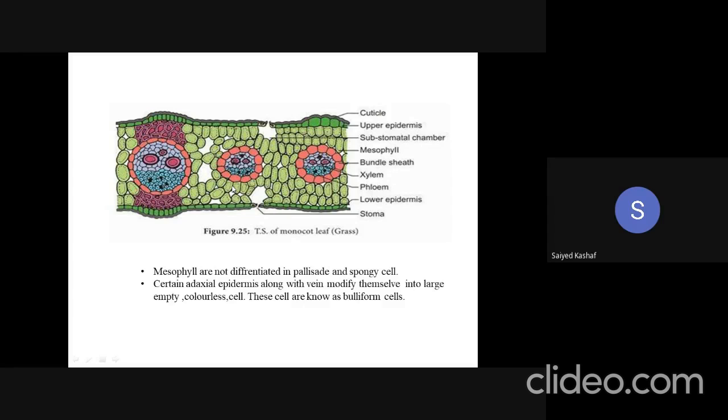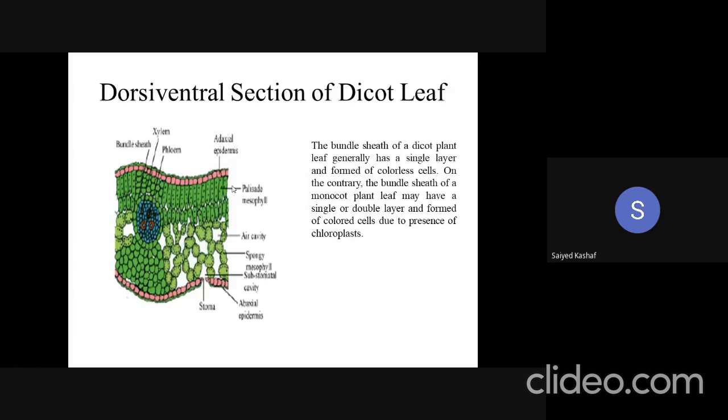When the plant absorbs water, the leaf becomes turgid and the leaf surface is exposed, and when they are flaccid, it means there is a lack of water or the plant is in a water stress condition. Then they make the leaf curl inward to minimize water loss. So this was all about the function of bulliform cells, the transverse section of monocots, and the difference between a dicot leaf and a monocot leaf.